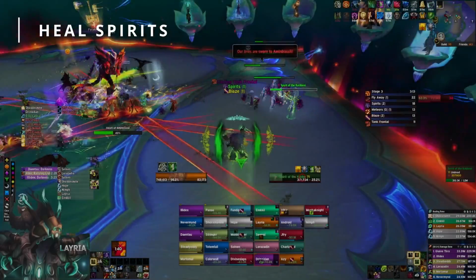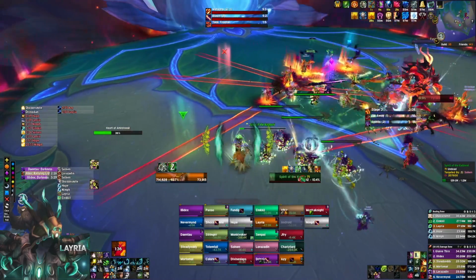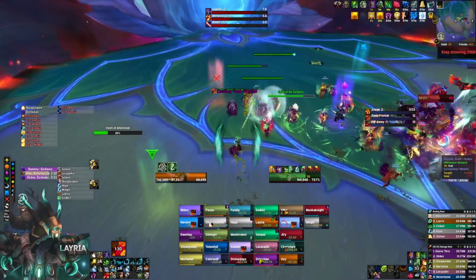The ghosts are summoned to heal the world tree. They move across the platform until they reach the heart of the tree, where they will heal it for the amount of health they have. It's important to heal these adds to full to make sure the tree stays healthy.